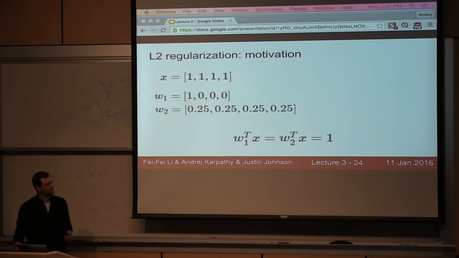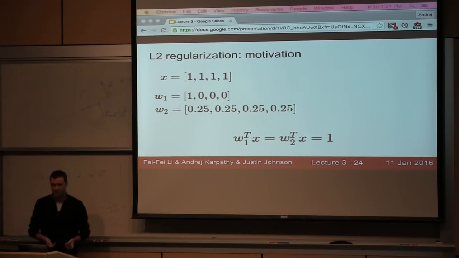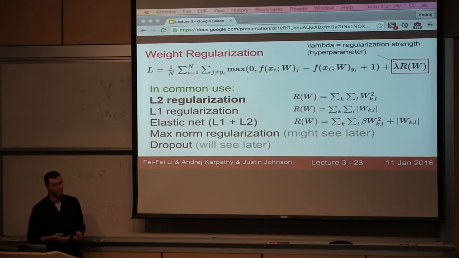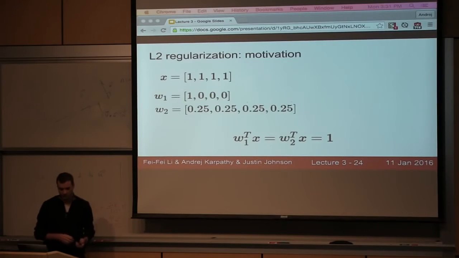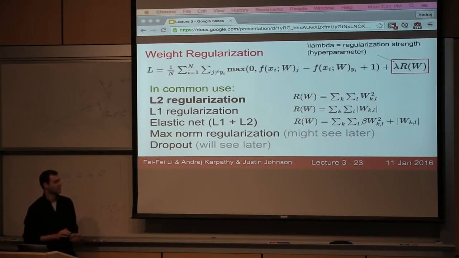I didn't want to dive too much into this. There's actually an entire literature of regularization and looking at the test error and actually writing theorems in learning theory. And you saw some of that in 229. There are some results on why regularization is a good case in those areas. I don't think I want to go into that, and it's also beyond the scope of this class. So for this class, just take it that regularization will make your test error better.